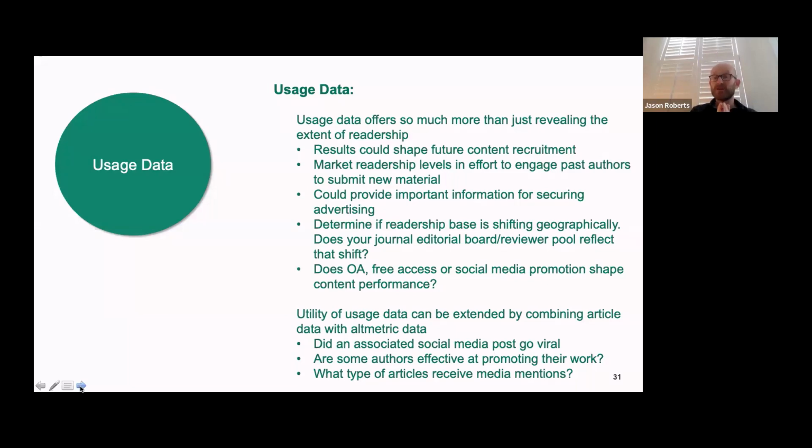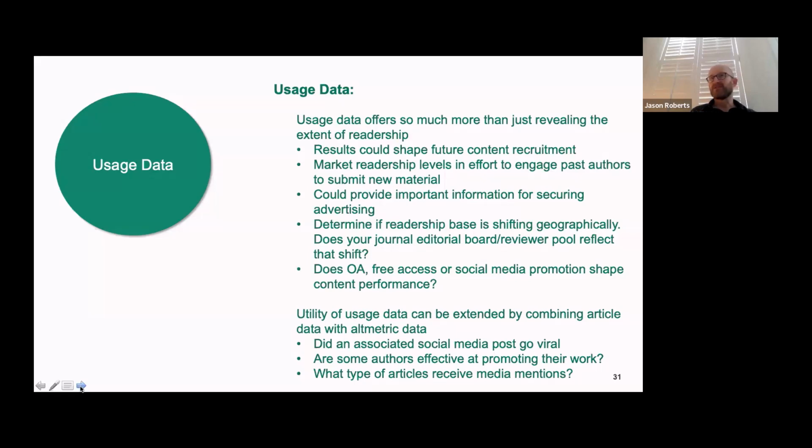Maybe if you commission a paper, you take someone from your field and someone from that field and bring them together, and that might help boost your usage. I think usage is important for looking at what authors seem to generate attention. Now, you will know some of the main authors in your field, but sometimes there's the up-and-comers and their material is taking off, and the usage data is an early indicator of that.